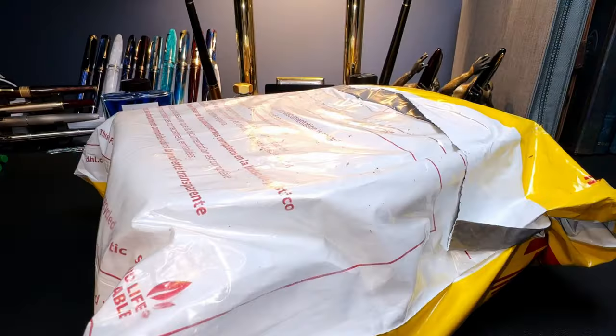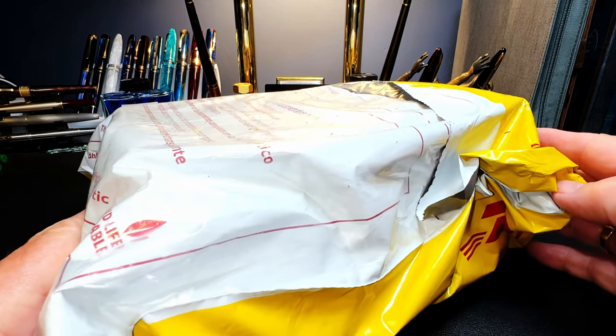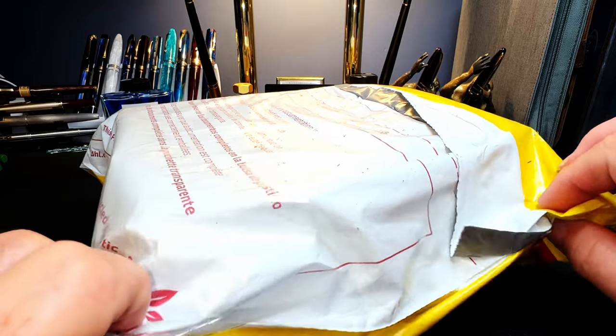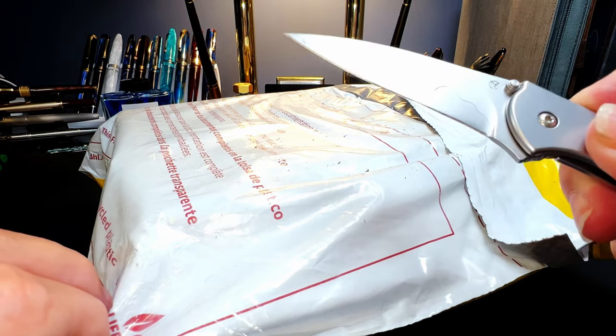We haven't had an unboxing video in a while. Recently a new model has come out — the Penider Avatar You Are Traveler — and I ordered the pen quite a while ago but it's just arrived, just in time for our interview with Dante next Tuesday. This is a sneak preview of the pen I'm going to be talking about with Dante. The package has just arrived from DHL — Deutsche Highway Larceny is what I think DHL stands for — I paid the extortion fee so they would deliver it, and let's open it up.